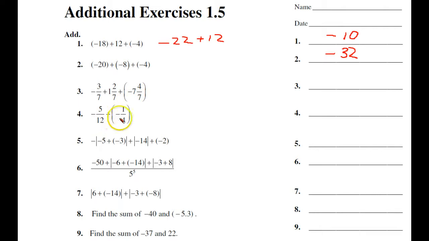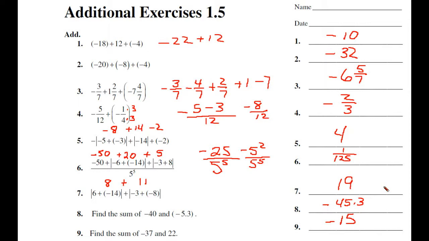Here we have to change our denominators. It looks like it's going to be a 12, so we'll have to multiply this by 3 and this one by 3, watching the signs. And then here, notice that there's some grouping symbols. Out of the absolute value sign, it's positive, but then you're going to apply that negative. So there's a little bit of challenge in here. And the same here. So let's pause and work some of these out.